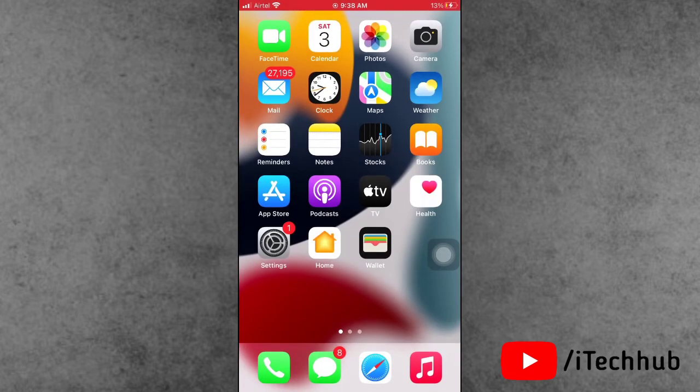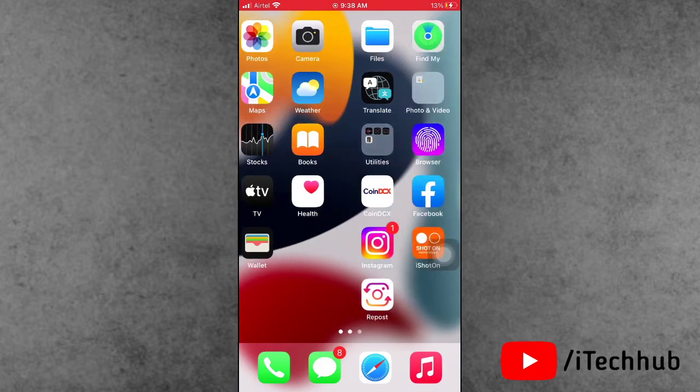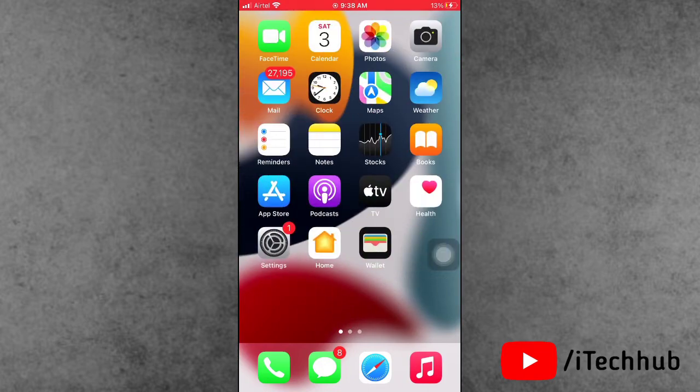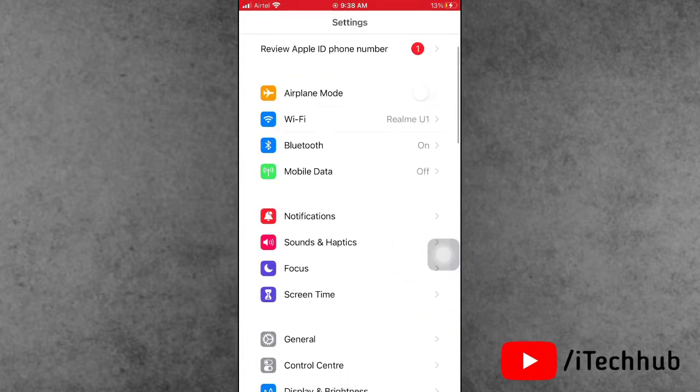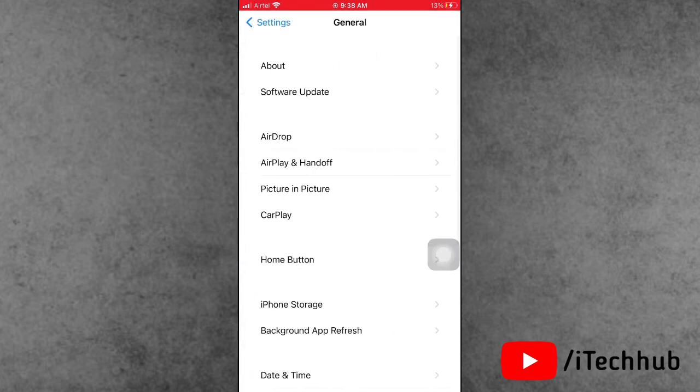Now the last and most important solution is update your iPhone software. So guys, now the iPhone users' question is what to do. First of all, connect your iPhone and iPad to strong Wi-Fi and open the Settings app. In General, the second option is Software Update. If you have any update available, update your iPhone and iPad to the latest version.